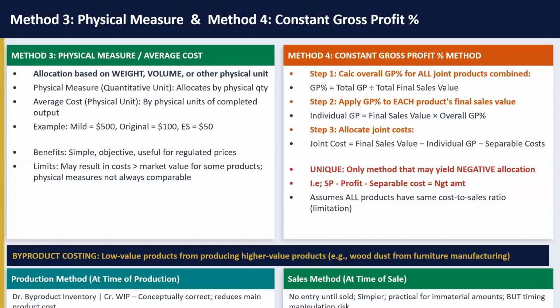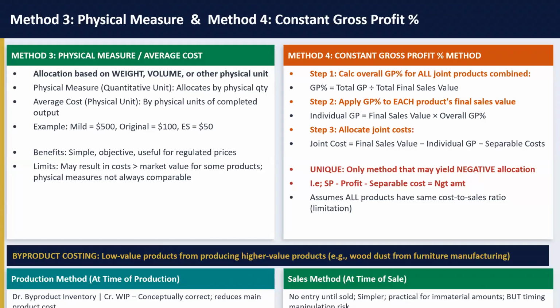Now, next up, we will have to discuss byproduct costing. So what is this byproduct? In the process of producing these joint products, there will be some products that naturally result. You don't have an intention of producing those products, but naturally they are resulting. One example I can give is in a wood furniture manufacturing firm, the sawdust that they get from the wood. That's a byproduct.